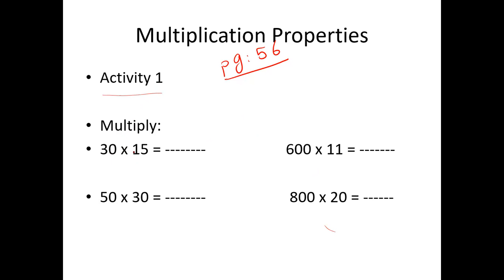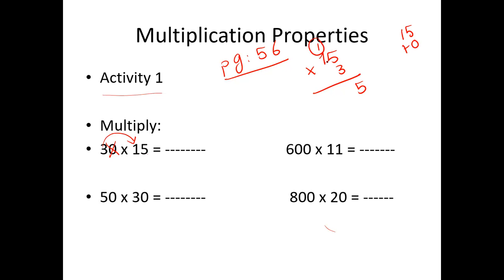How do we multiply 30 by 15? If we have zeros at the end of a number, yeah, teacher, we took it before. First step, we will skip the zeros. We will skip all the zeros at the end. We will just multiply 3 by 15. So I will arrange 15 up, the biggest number, and the 3 down. 15 times 3. 3 times 5, how much? It's 15. We have two digits here. We can't place 15, all of it down. We will place the ones digit down, which is 5, and the 1 we carry it up.